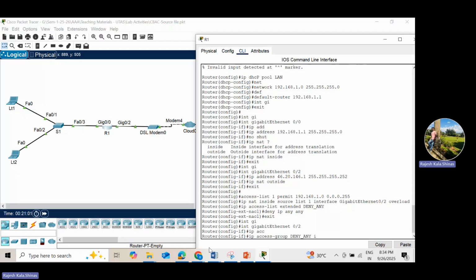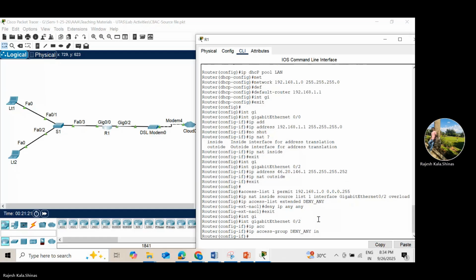In means inbound: any packet coming inside this router on 0/2 will be blocked, because we are applying the access list named deny any. Deny any means deny IP any. Whatever IP traffic is coming from that side will be blocked.